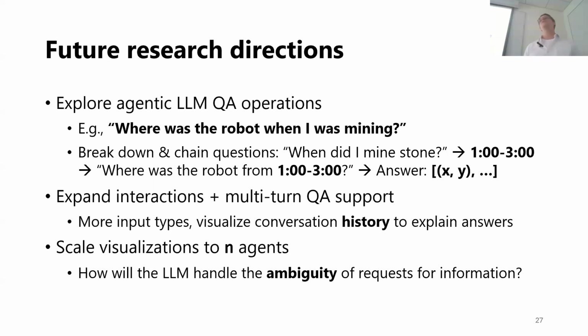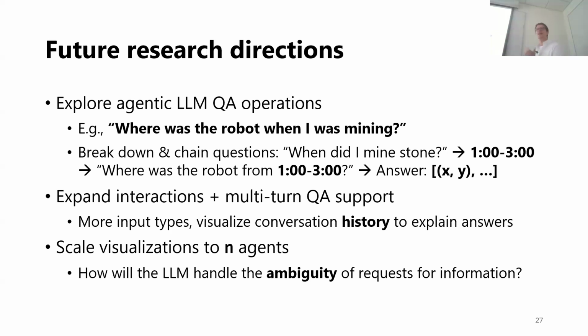One of the most obvious ones: can you do more complex queries? We did not prototype it yet, but I think one of the coolest places you could do that is to break down these more complex queries into base questions that are functions we can run. Something like, where was the robot when I was mining? Could be broken down into a series of questions. Well, when was I mining stone? We have a function for that.